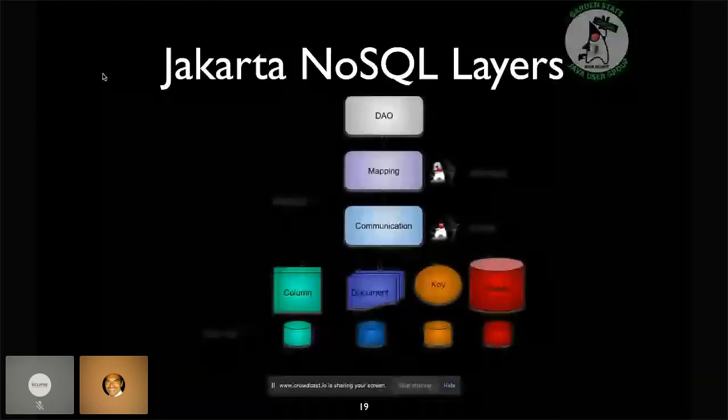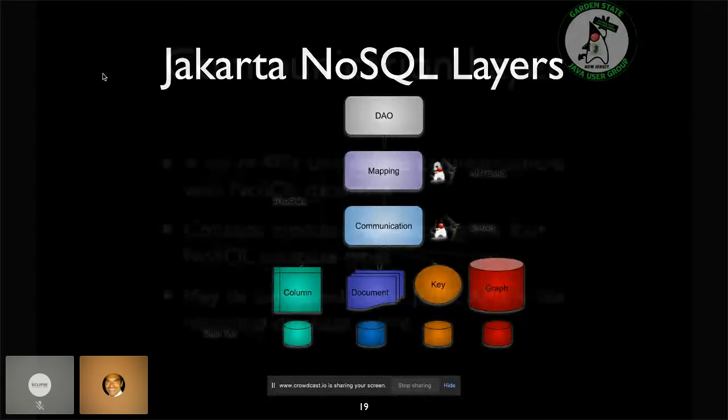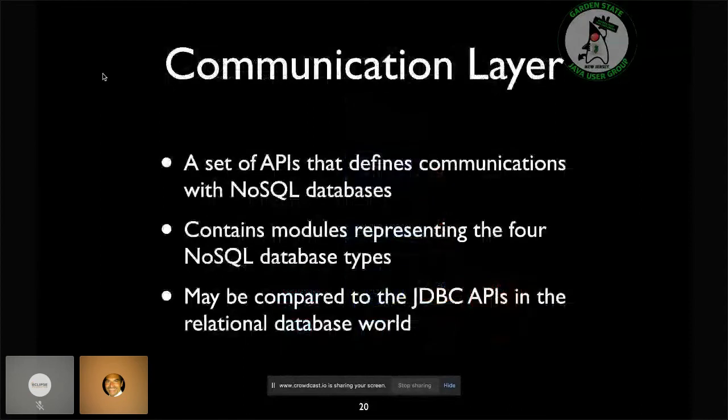And here you can see a diagram where everything is related together. You can see all the NoSQL database families at the bottom and how they connect all together. So the communication layer is a set of APIs that obviously defines communications with all the NoSQL databases.